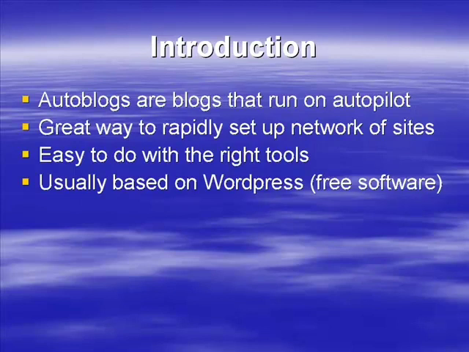Now, typically, an autoblog is based on WordPress. Obviously, it's free to use, which is one of the big reasons to use it. It's good for SEO. It comes with lots of different plugins. It's very easy to use, and it's basically perfectly designed for autoblogs. There are other blogging platforms out there that you could use if you wanted to, but they don't have the same functionality that WordPress does. WordPress is really advantageous.